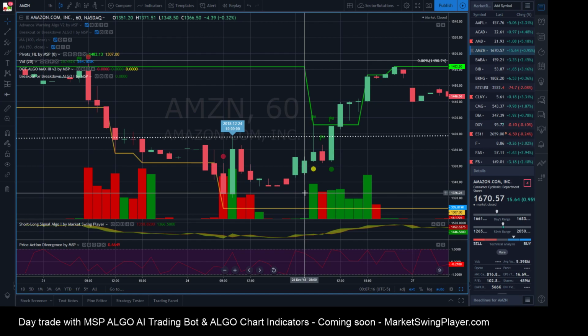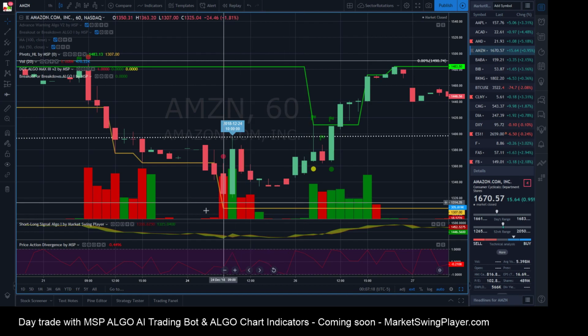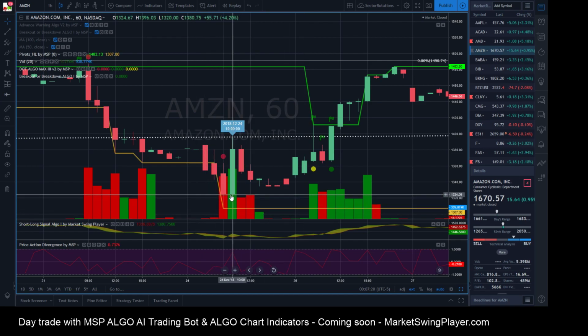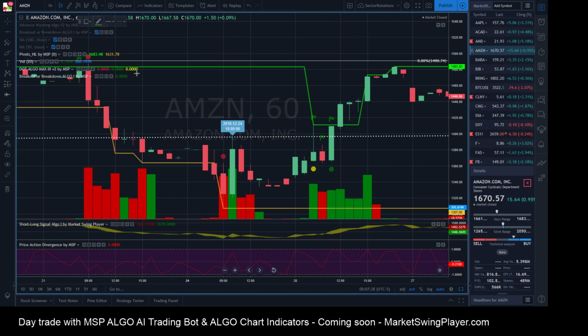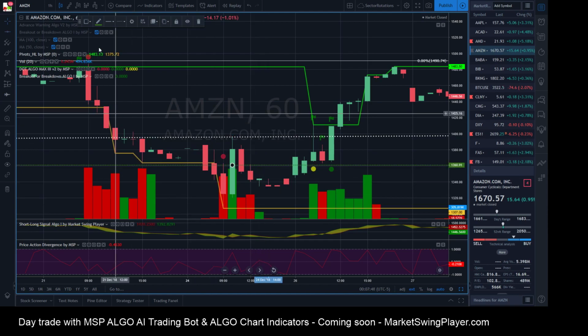We did see buying in the app. We got confirmation. We should see some sort of pivot, and we do. So we see a brand new pivot, and it is 1307. So we're thinking about somewhere near this area. We want to try to buy the extreme reversal. Support broke. I like to put lines so I could see what's going on. Was 1360.